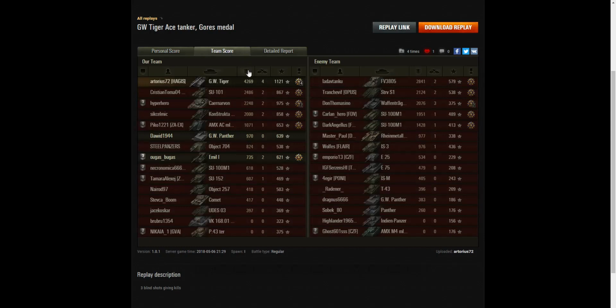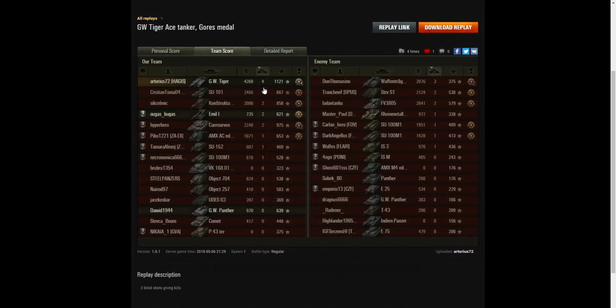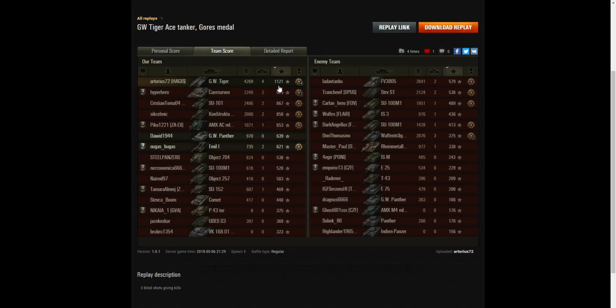So let's have a look at the team scores. Highest damage, 4,269 hit points. He got the highest number of kills on his team, in fact on any of the teams, 4 kills, and he got the highest base XP, 1,121. So top of the table all the way across the board.